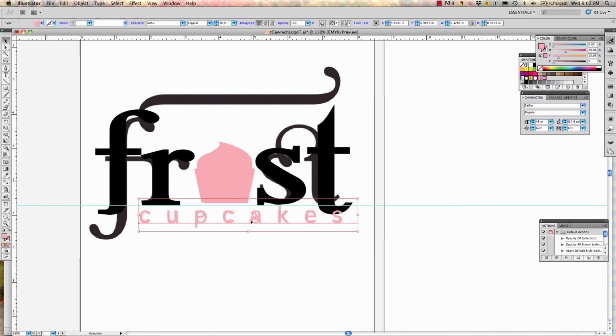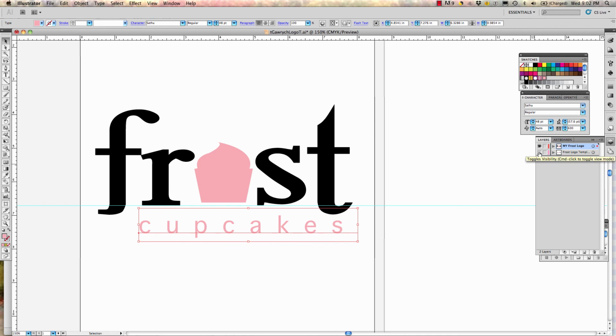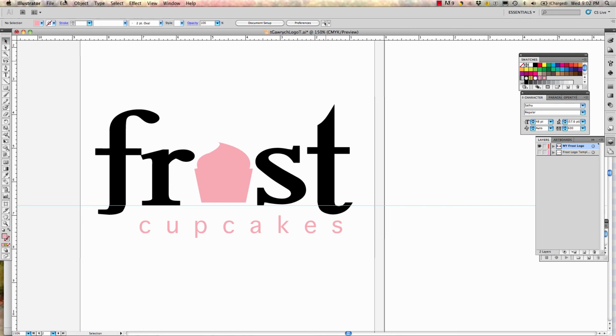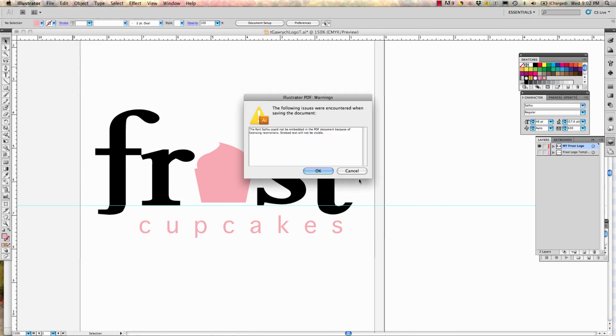Now the problem is that the font that we used has a T that descends past the baseline, which means now if I line cupcakes up where the other cupcakes is, it's going into my T. And we don't really want it to do that. So I'm going to move it down using the arrow key on the keyboard. Now I'm going to go over to my layers. Again, that is the two squares on top of each other. And I'm going to turn off the template layer, and now you can see I have designed their logo. So you've already designed one logo now. So let's go ahead and save it. And that's how you have designed your frost layer.